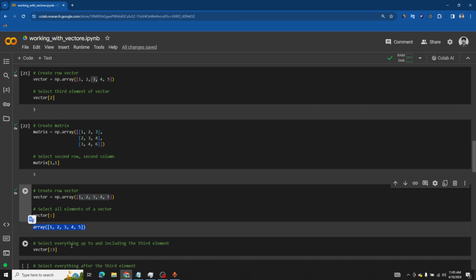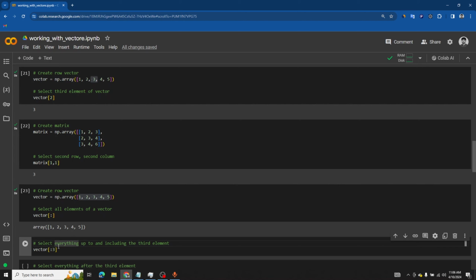Now let's see more examples with slicing. Suppose we want to select everything up to and including the third element of our vector. We can achieve this using the slicing notation again. We pass the colon and then specify the range of the elements that we want to select.